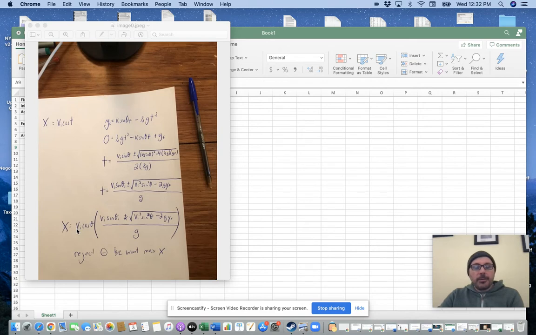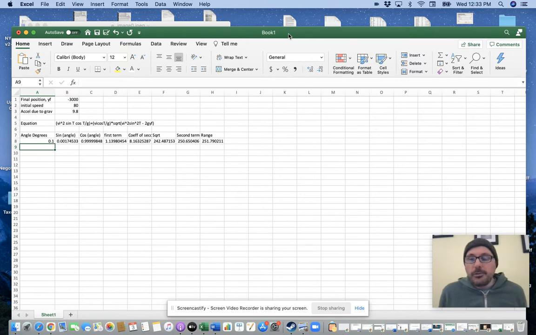And then, so what I would have here is, we're going to get rid of the negative because I am looking for a max, right? I have the first term is vi squared sine theta cosine theta over g, and then plus, and then vi cosine theta times this thing in the square root. So I've got that expression, and I want to maximize x. So technically what we should do here is take the derivative of this with respect to theta, set it equal to 0, solve and do an analytical solution. Let's do a computational solution instead.